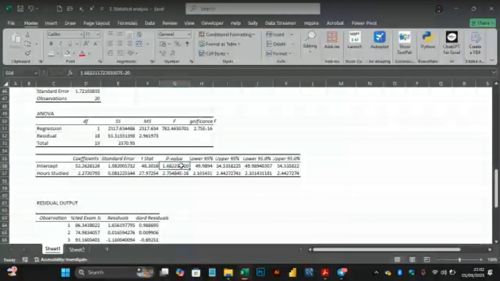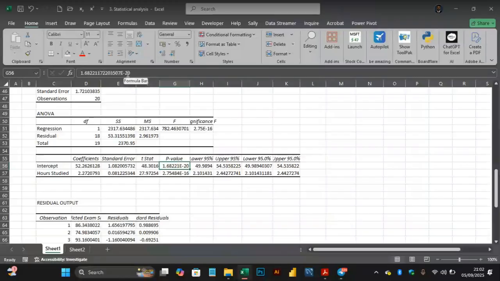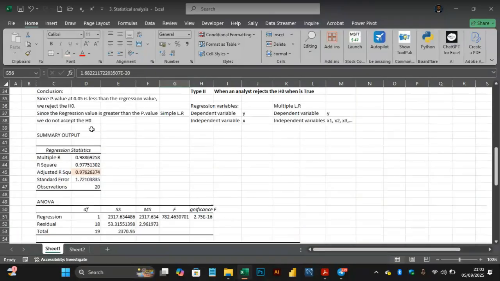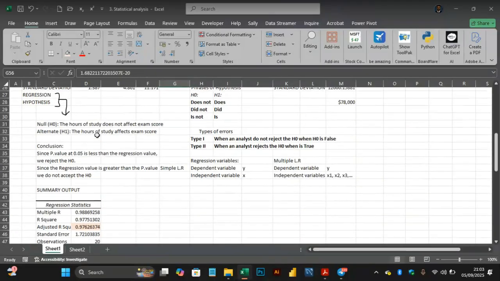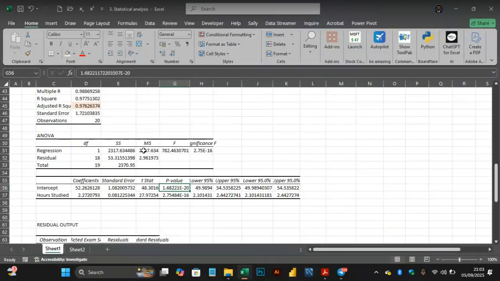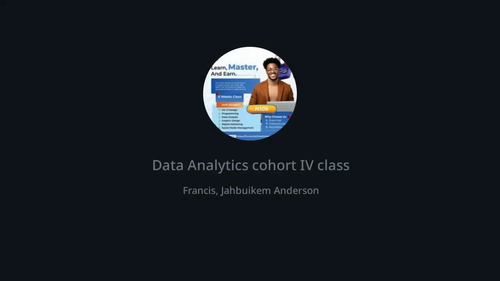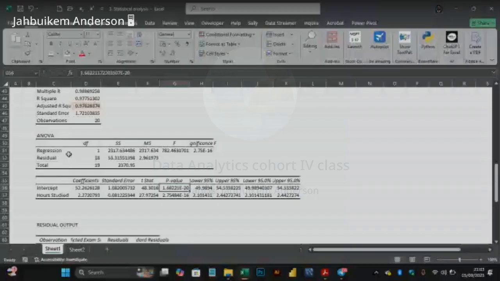Right? So since the p-value for this is very low, we will have to reject what? The null hypothesis, if we are to use the ANOVA. If you are to use the ANOVA to decide, the p-value must be less than 0.05 for it to be significant. That means it must be less than 0.05 for us to reject the null hypothesis. But when it's above, we are going to accept, in this particular regard of analysis of variance, that's ANOVA.